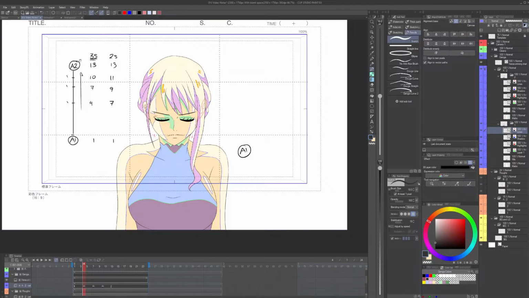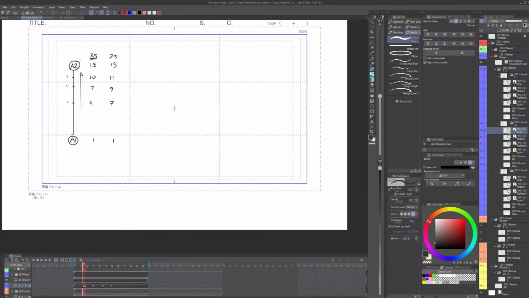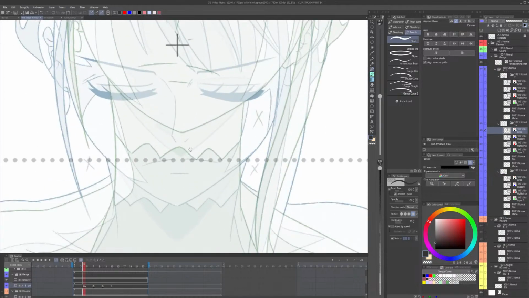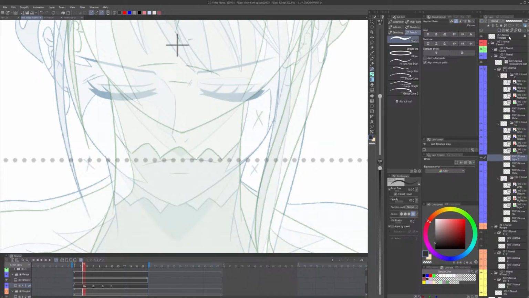So I'm gonna create an in-between frame over here, that obviously you don't see right now, and I'm gonna turn on the onion skin. Now I'm gonna start with the chin. I'm gonna create a raster layer for my sketch over here.